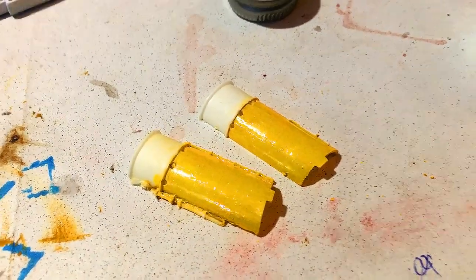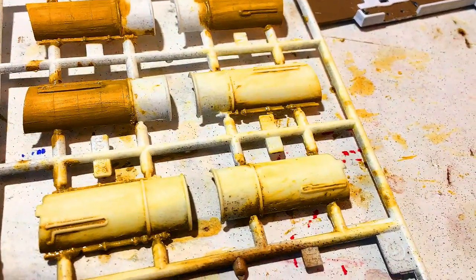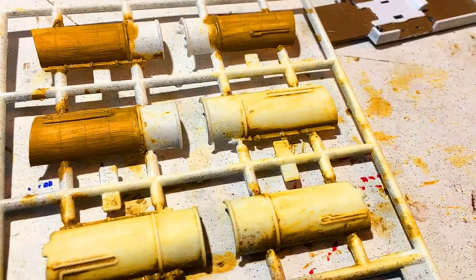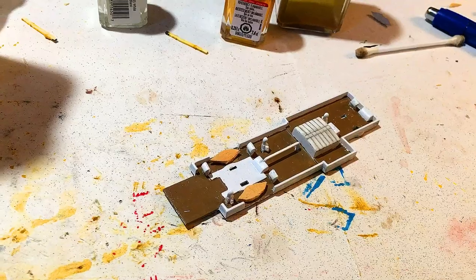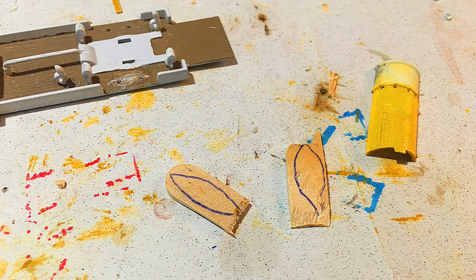So I gave a first coat, and I'll do another one because this section has two of the funnels. So what I'll do is I'll clean it up, and I'll give them both two coats of the tester's yellow, and I'll show you what it looks like when it's updated. All right, let me give you a little bit of an update on what I've been doing. I put the vents on, and you can see the bar.